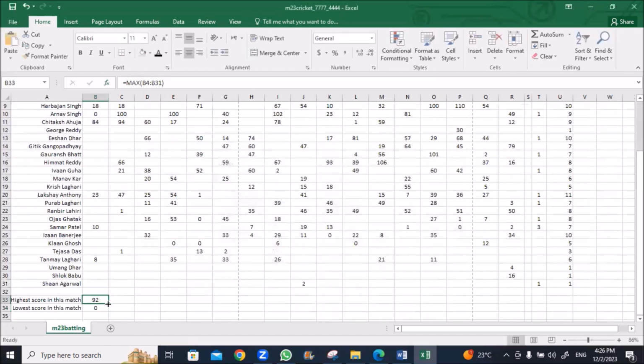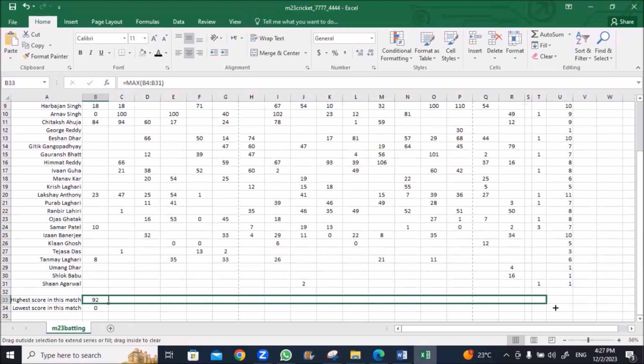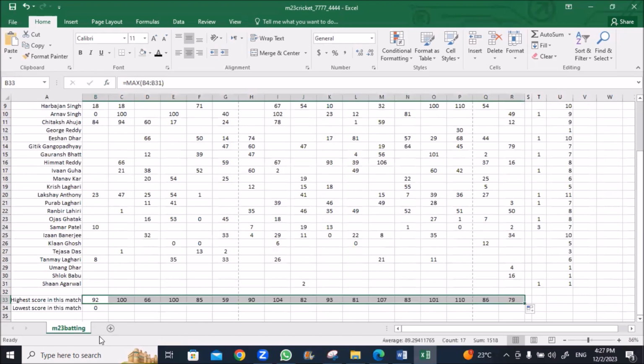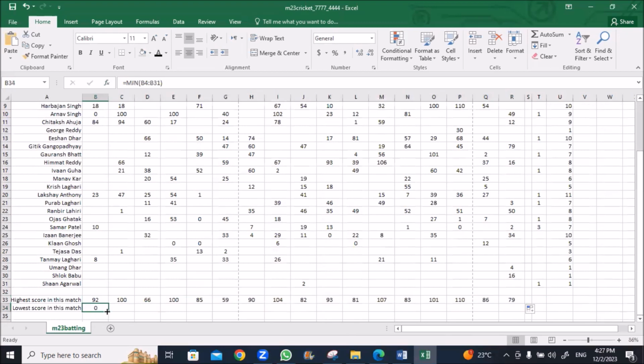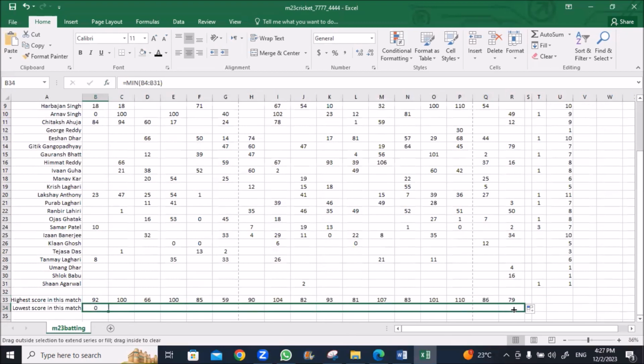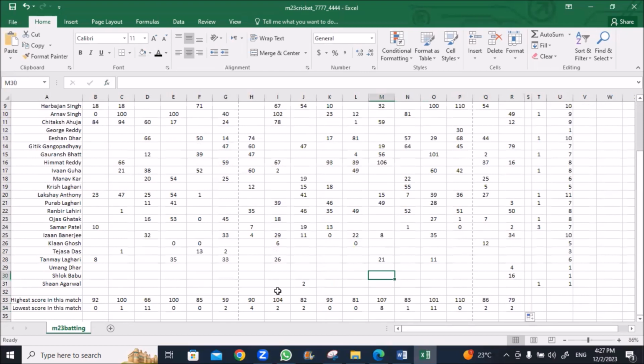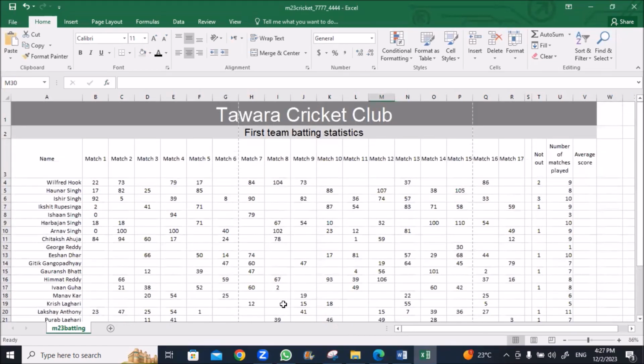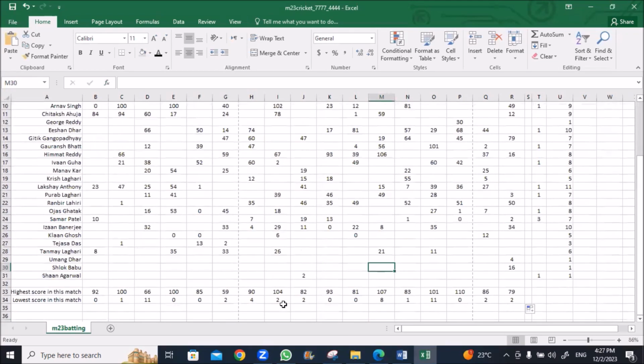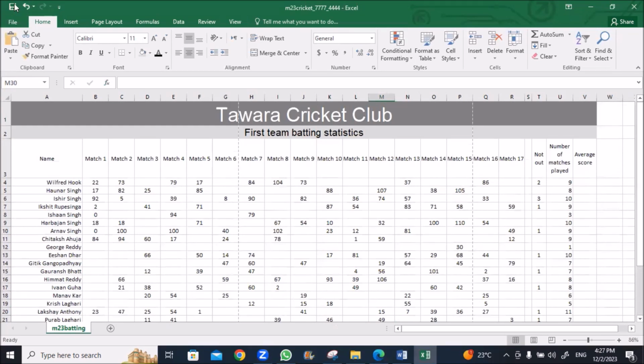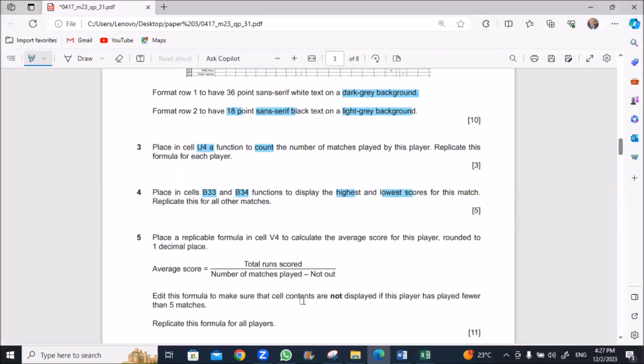Then we can replicate, just make this plus black like this and drag up to R column. Same in the lowest case. This is the highest and the lowest in each column. Okay, save. Back to exam.